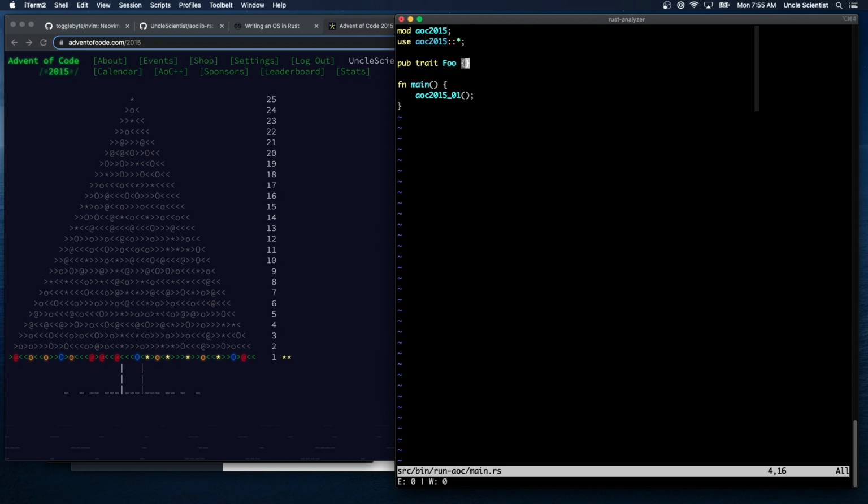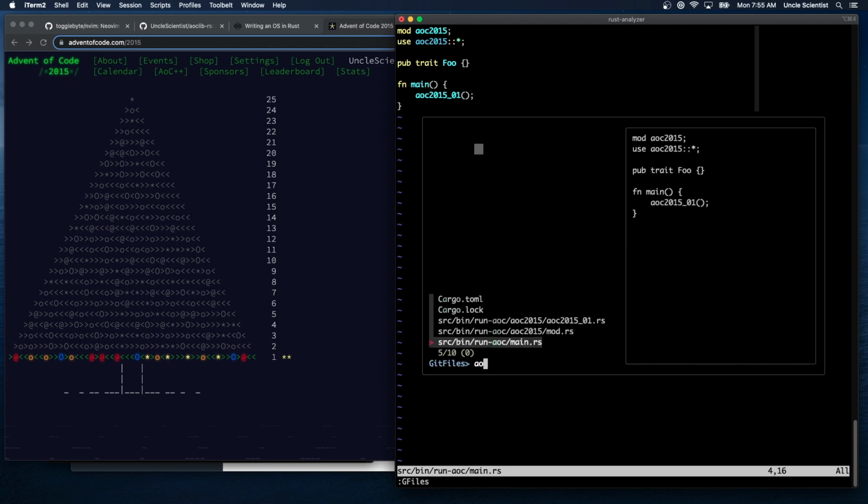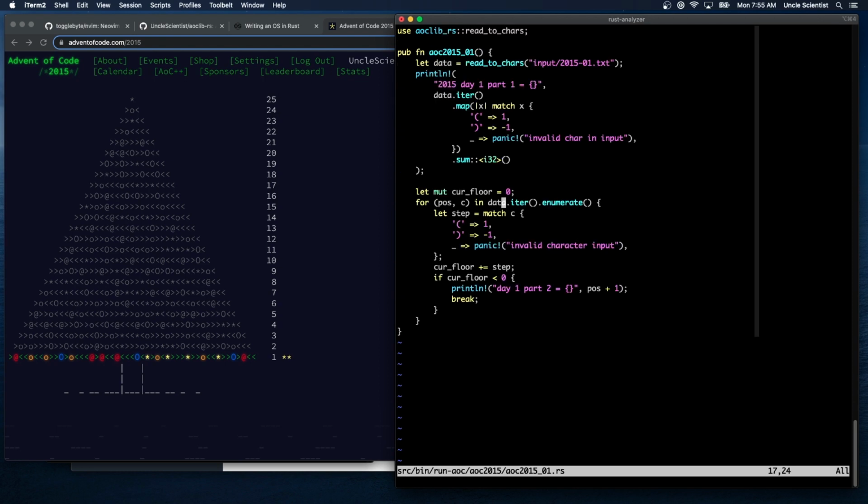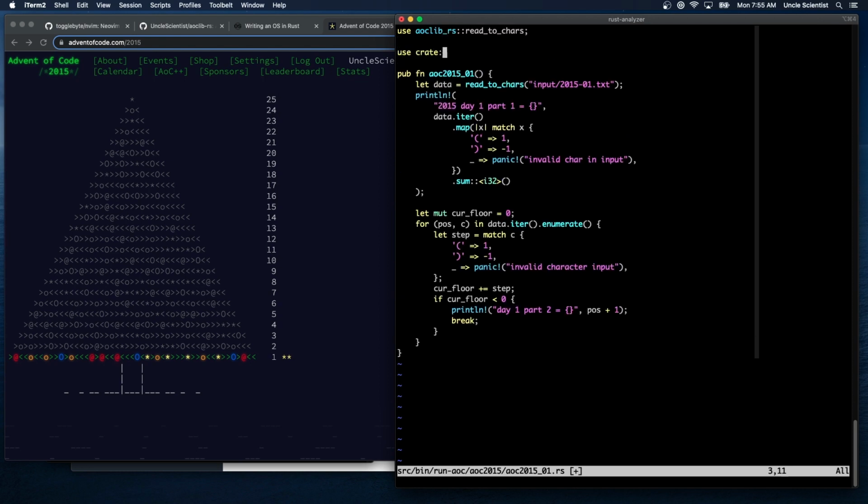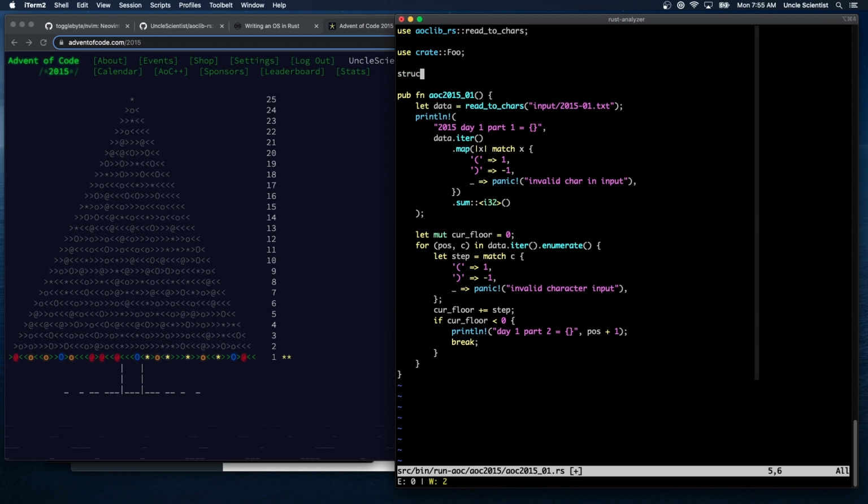And then in AOC, can I say use crate foo? Struct, I'm just trying something out here. I'm going to delete this in a second. Bar.